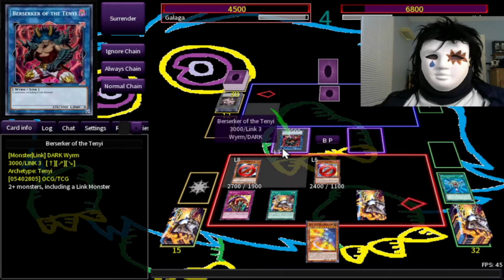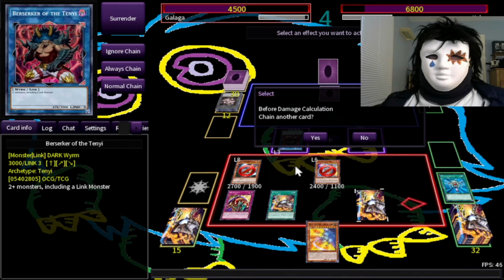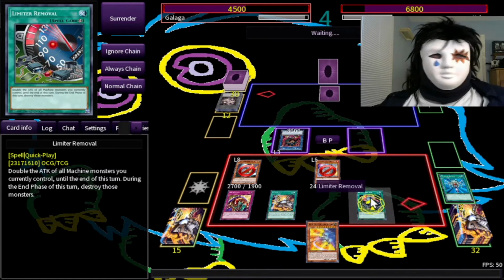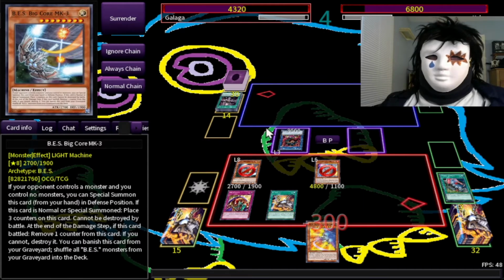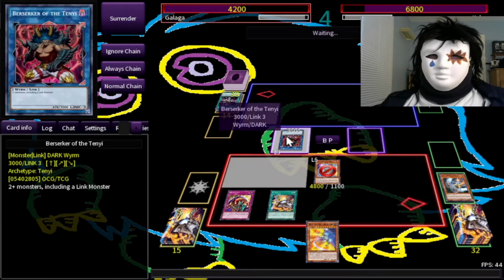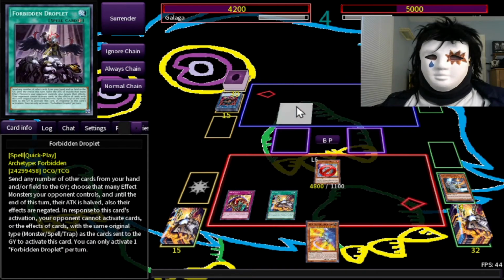So we're going to attack into the Berserker of the Tenyu, wait until the damage calculation to do this. And be like, limiter removal. My limits, I remove. Droplet. Oh, okay, I guess that'll... Yeah, I'll lose a dude, but I really don't care that much. I was going to lose him anyway. All that does is cost him a card, and that's about it.